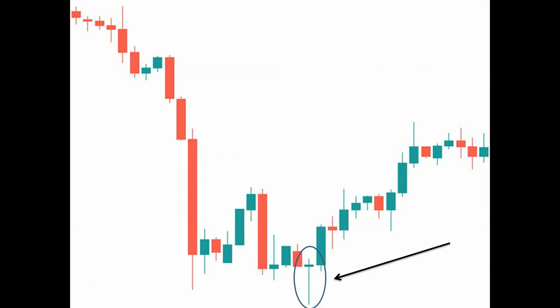This is a real example of dragonfly. As it's clear, we have a downtrend here. And after some red candles at the bottom, a dragonfly candle appears and brings hope for the market that the price decline more likely is over and a rise in price is coming. There it is. This trend reversal candle pushed the price up.